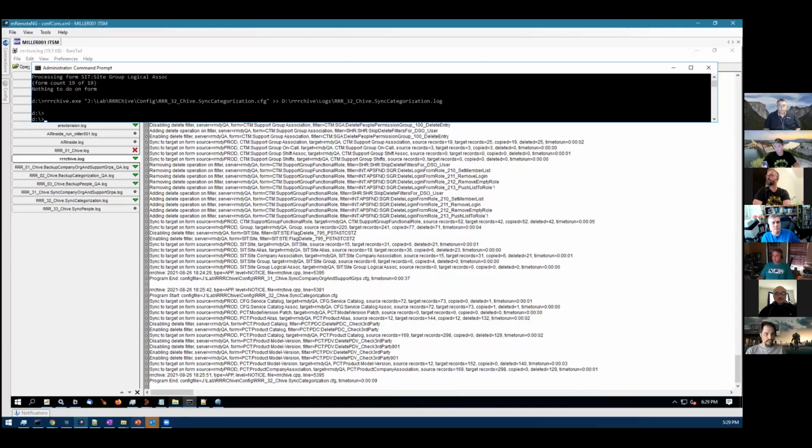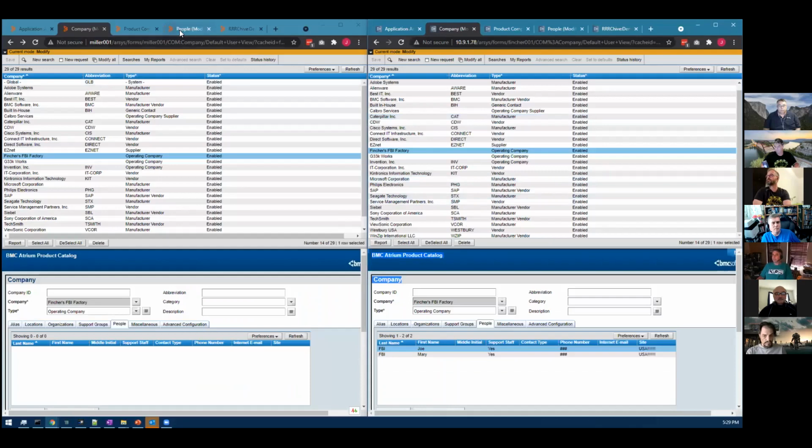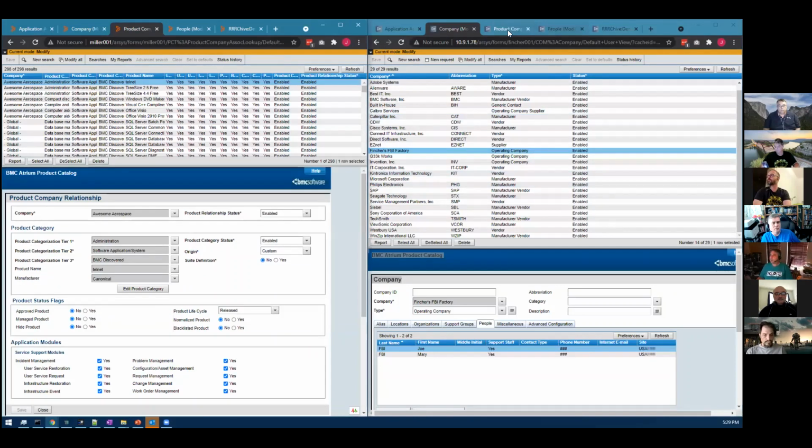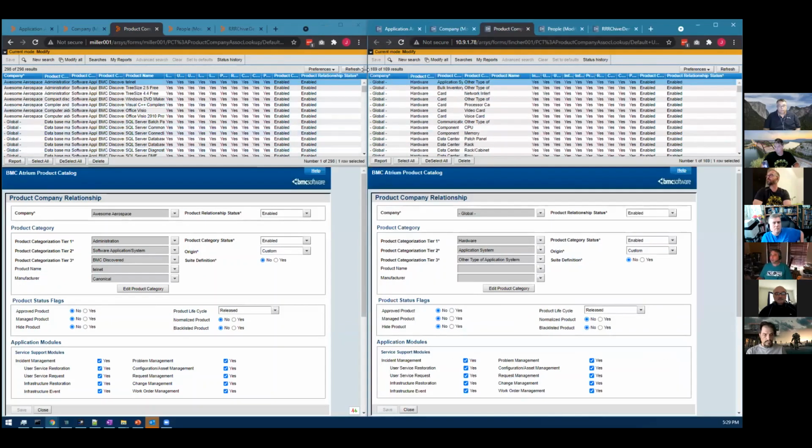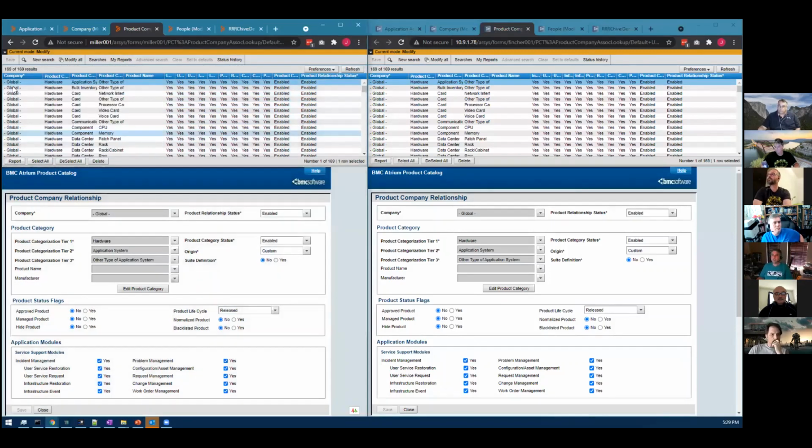Let's see here. So the last one I did was categorization. I didn't actually show the differences in categorization. Can I move that zoom bar? Actually, I had it cached. So you can see categorization wise, product cats: my prod had 169, my QA had 298. If I refresh, we now match. Perfect copy of our production environment.